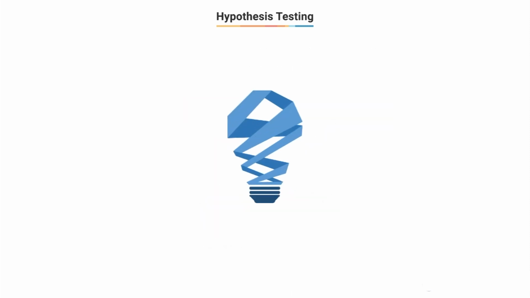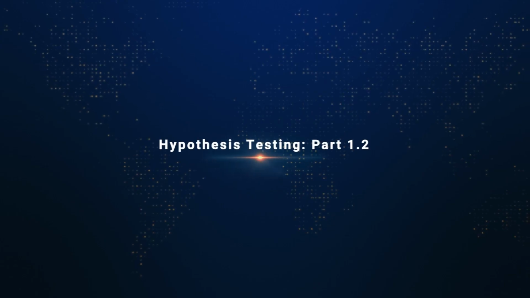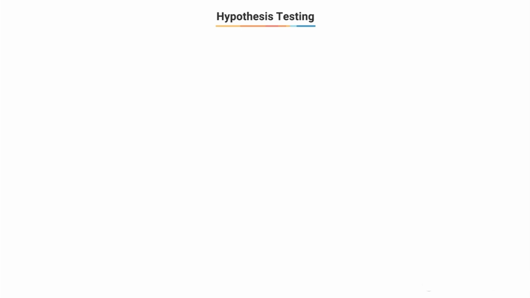We have null hypothesis or H0 that charging time is equal to 30 minutes, and alternate hypothesis or HA or H1 that charging time is not equal to 30 minutes. Let us continue to talk about hypothesis testing in further depth. Here, you saw the simple case of framing the null and alternate hypothesis.